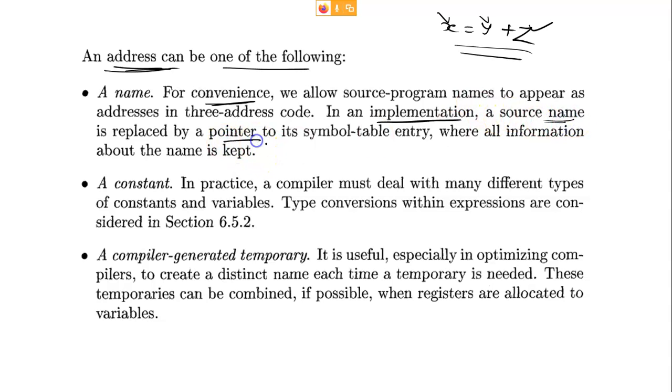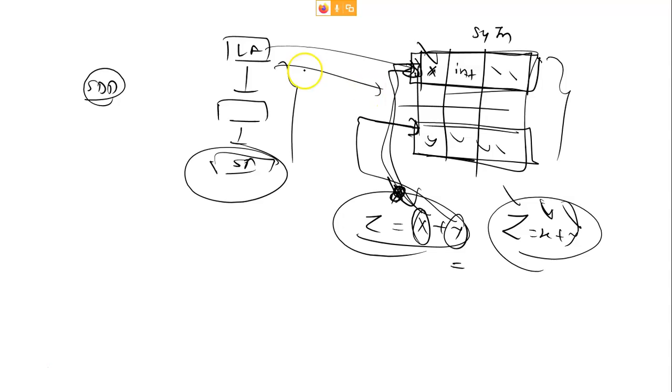These are replaced by the pointers to the symbol table entry, because in the symbol table you have an entry for each variable. Who creates that entry? In the lexical analyzer, it is the scanner. Whenever it sees a new identifier, it creates an entry. Then of course the other phases, like semantic analysis and syntax analysis, can also add information to or retrieve information from the symbol table.